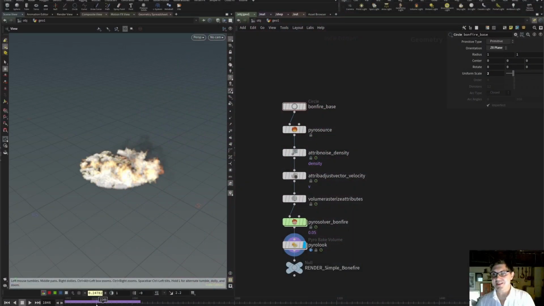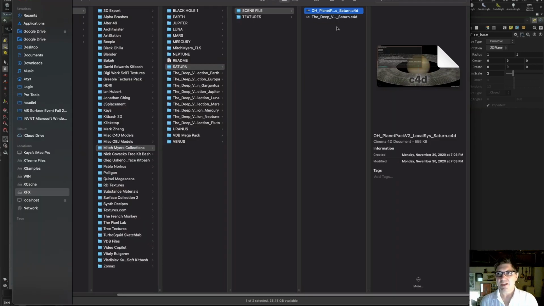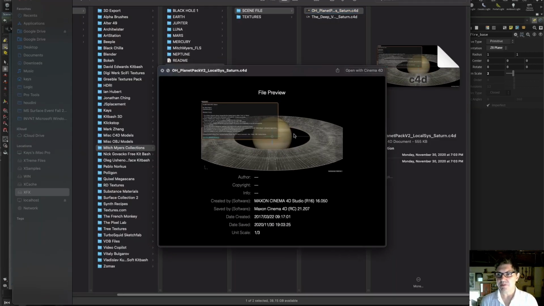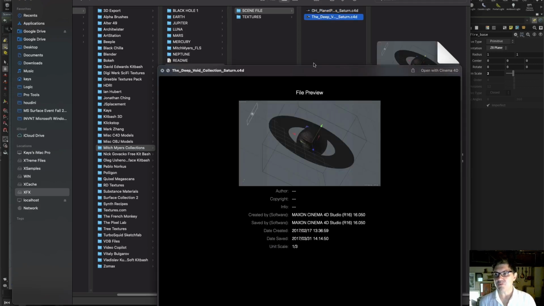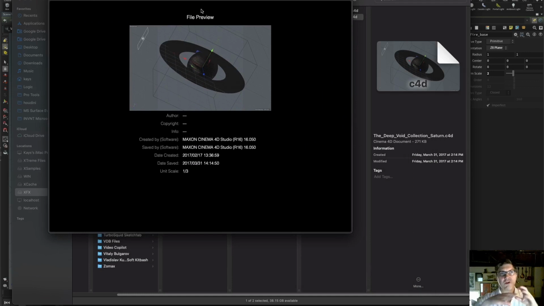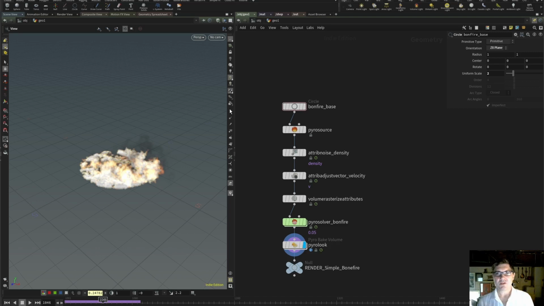Here's a bit of an unusual thing, but I'm going to go way back to when I was a Cinema 4D user. One of the things I really liked about Cinema 4D, I'm just going to show you, is that just by clicking on the Cinema 4D file, you get a little preview that can actually tell you what is inside this file. This comes in really handy when you're not quite sure what file you're looking for. You can click on a file in the Finder and see a little preview of what kind of geometry is in there. And I found this to be so useful.